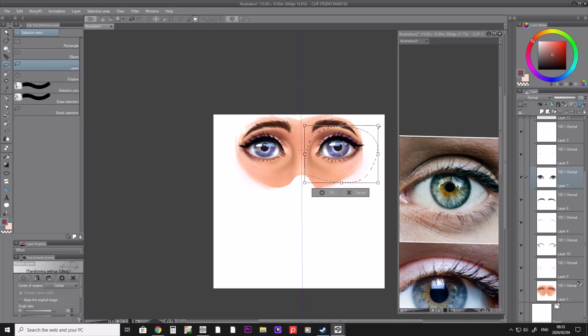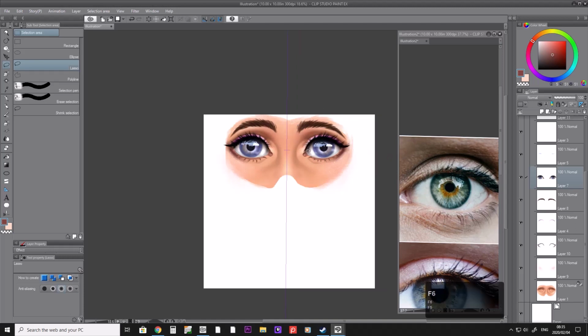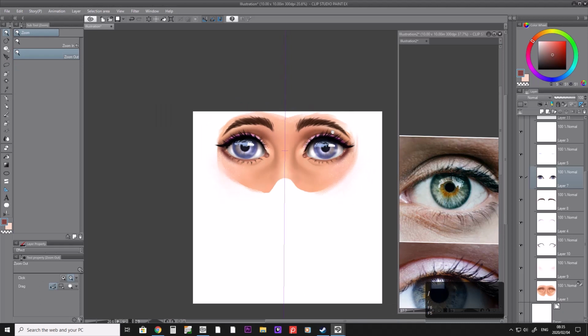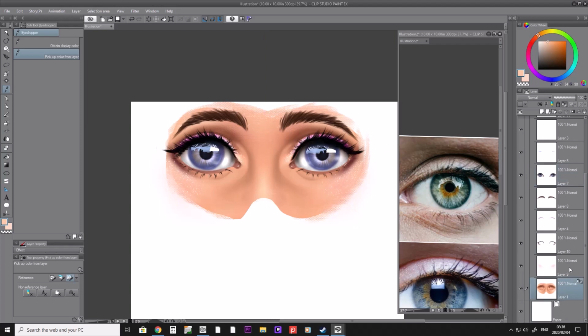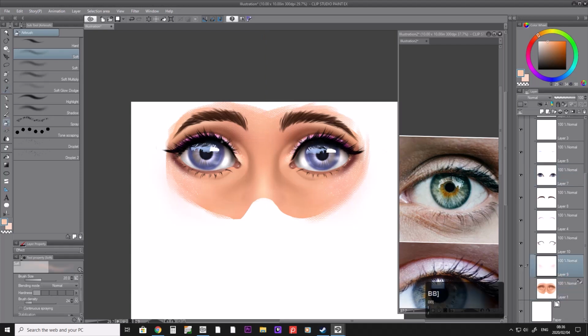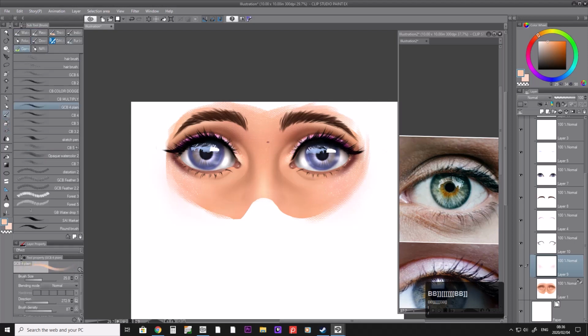This is what I love about Clip Studio Paint. I'm going to choose that layer. I'm going to choose that layer. And then I'm going to just change the size of those two layers. Go. Now it looks like it fits. It looks more or less the same size as the other one. Alright, that looks better now.